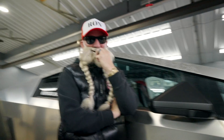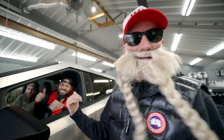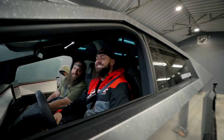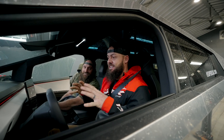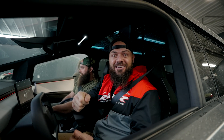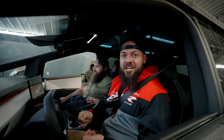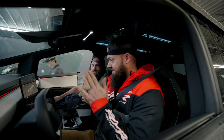Yo guys, the Cybertruck is making its maiden voyage over to Sparks Motors. We got Heavy D, we got the boys. This is so fun. I feel like I'm waiting for the other shoe to drop, waiting for him to say 'JK, give me the key,' but he's not — he's letting us take it. I feel like I just got decked into a spaceship. We're going to hurry and get out of here before he changes his mind. I'm excited.